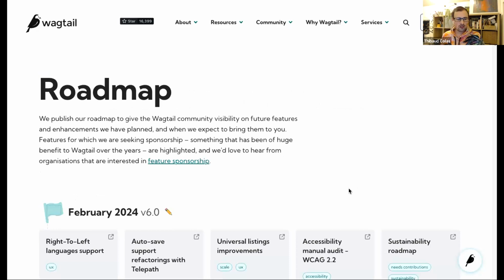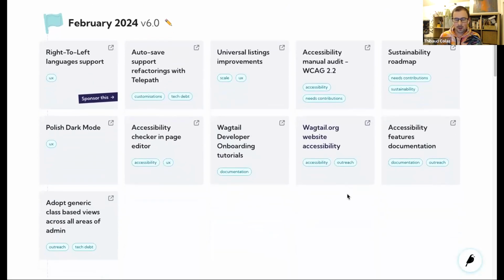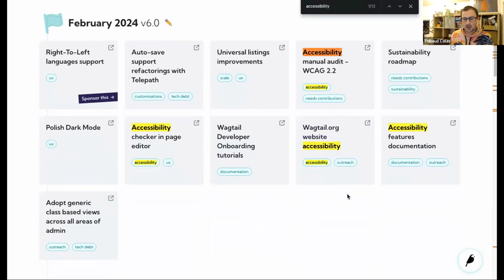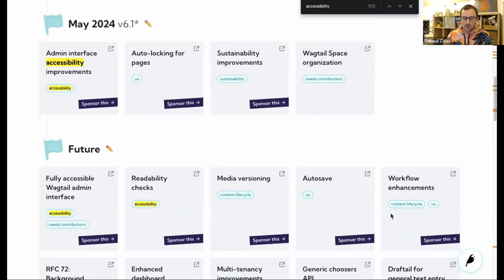I thought I'd start by sharing our roadmap for Wagtail, just to highlight how many items on there are about accessibility. I'll do a quick text search on the page for that. In the very next release, we have 4 items. Close to half of what the release is about is accessibility improvements, which to me is fantastic. I saw a question popping up. The questions, I'll look at them during this, so do feel free to keep asking them. I'll do my best to answer them on the spot as well as later on. So yeah, 4 items coming up in the next release and way more in the future as well.